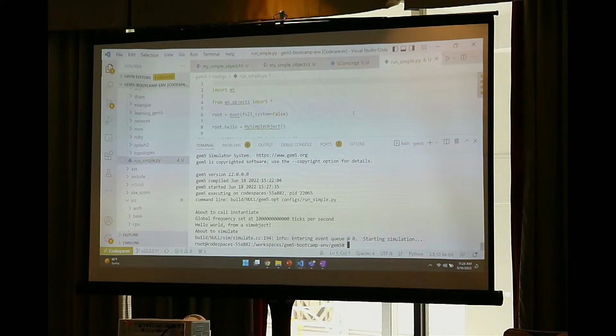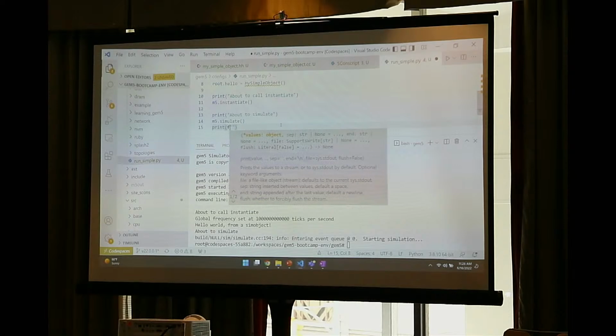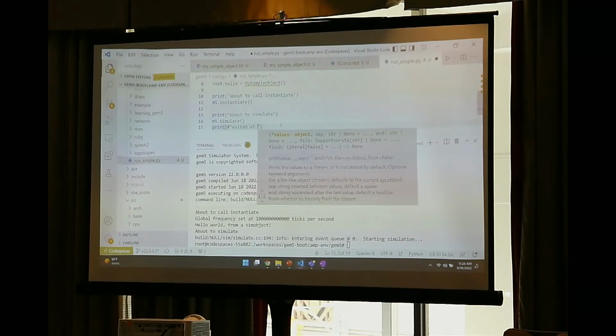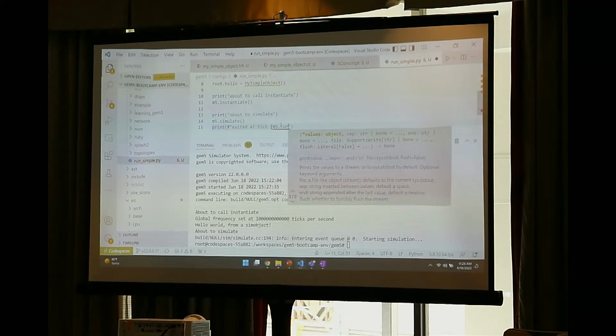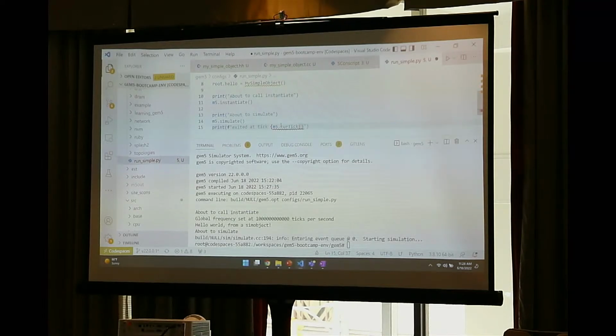We're going to add an extra line here at the end. Say exited at tick m5.curtick. So ticks are gem5's unit of time. Because m5.simulate returns an exit event, so we can ask what the exit event reason was.